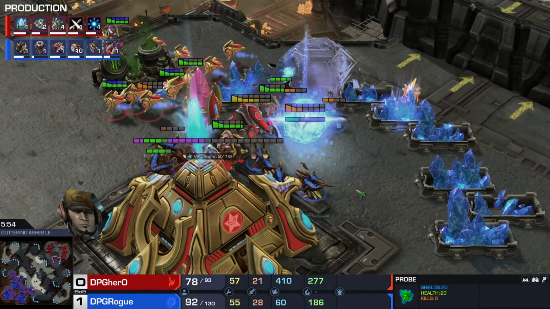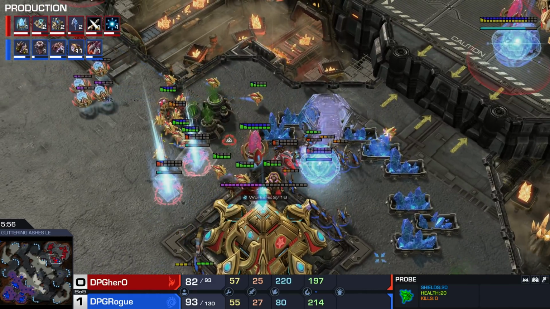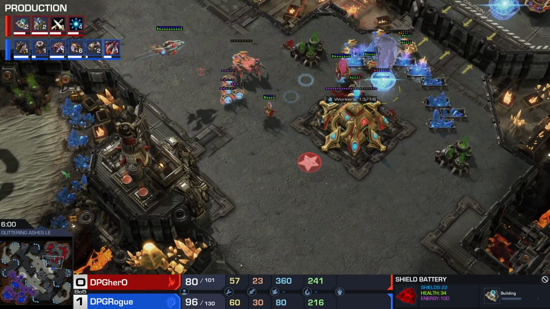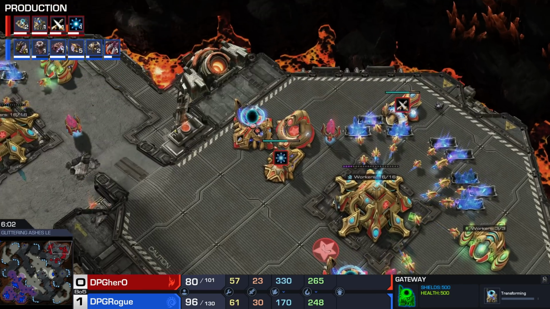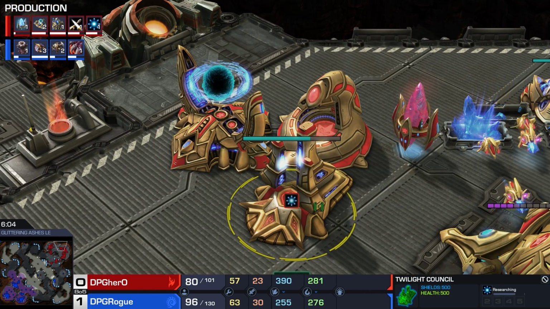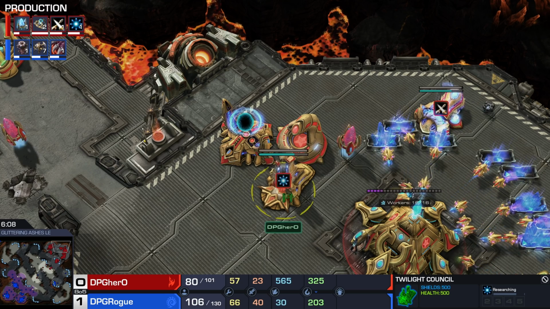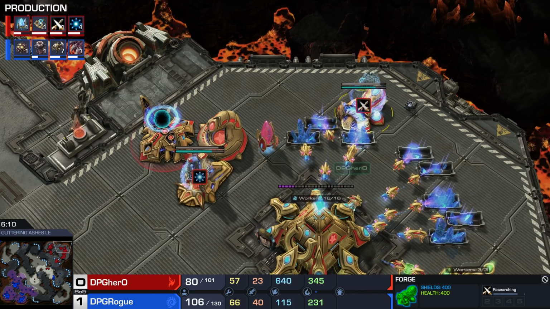Now, this is a lot of Zerglings, though, dealing a lot of damage. Sentry goes down. Stalker goes down. All right. Losing the Sentry there is quite painful. Anyway, so the follow-up right here from Mr. herO is actually Blink. So he's gone for a Twilight Council together with a Forge around the same time. Now he's chrono boosting out both of those upgrades.